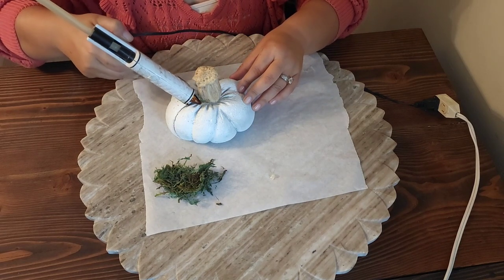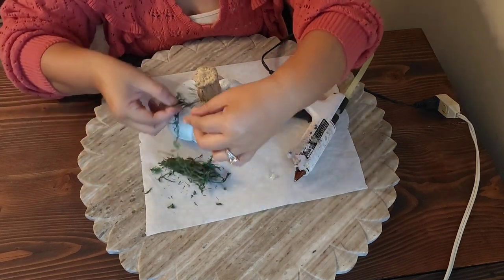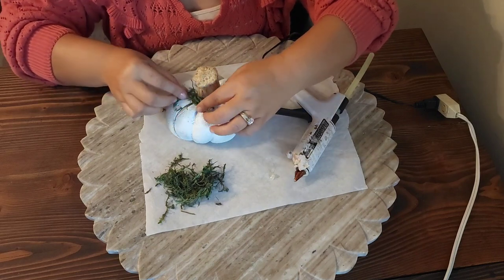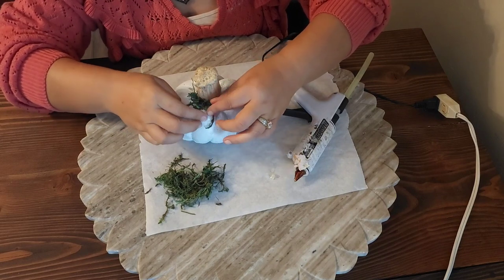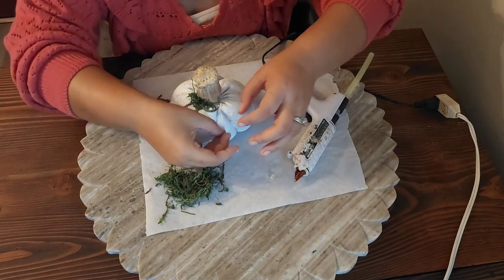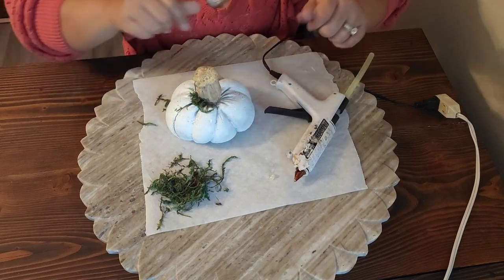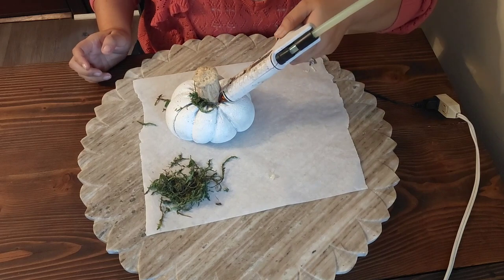So now that I've added the topper, I'm going to add some of that moss around it. As I mentioned, because it's a bigger pumpkin, I think this would work out great if I added a little bit of that moss around the edge of that topper. And it's going to make it look very pretty.